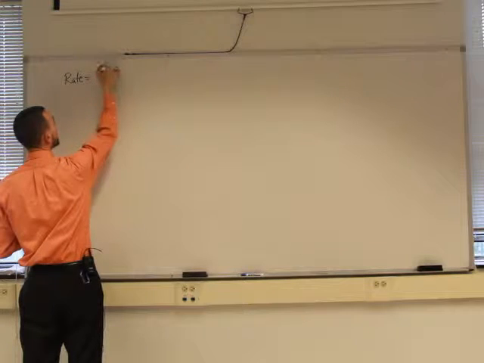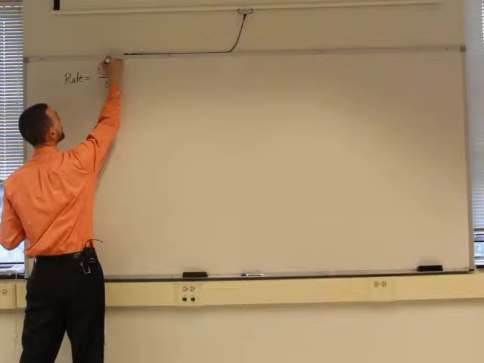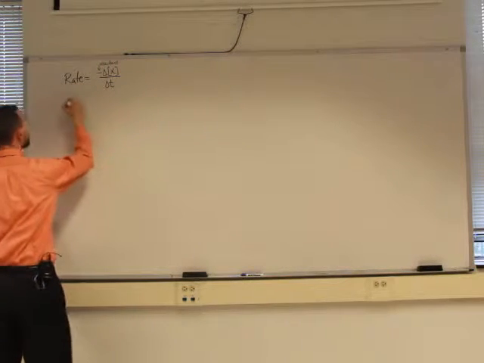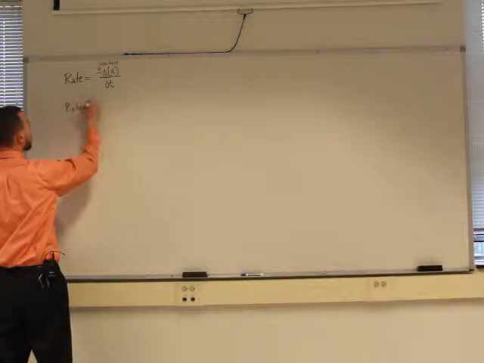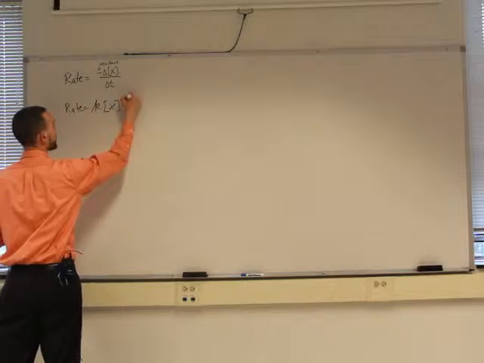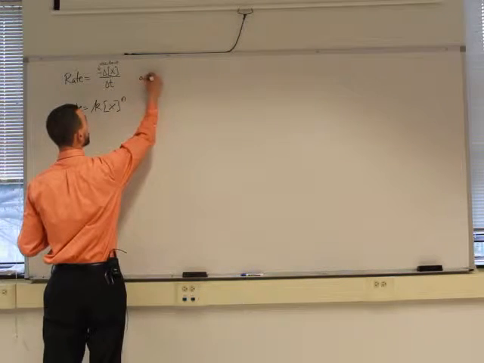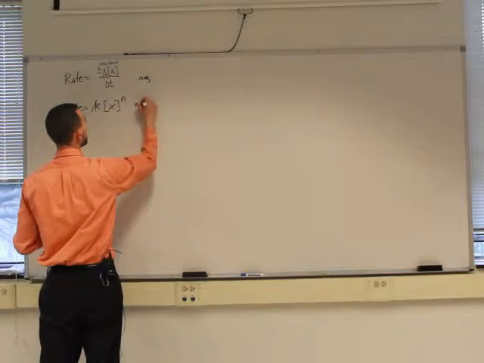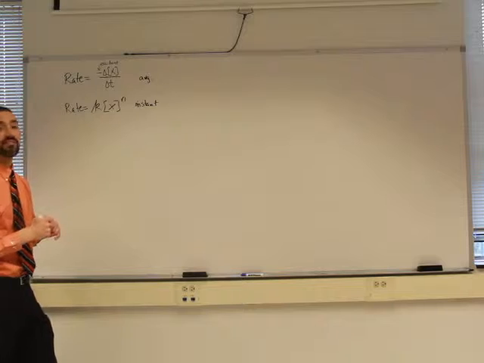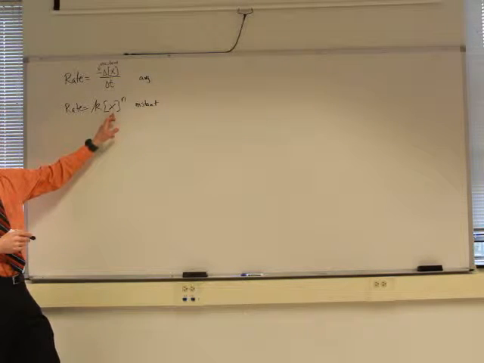If this is a reactant, it would have this negative sign. So I'm going to put that negative sign there because this is a reactant that we're usually going to be looking at. And then we also saw that the rate of a reaction is equal to K times the concentration of the reactant raised to an order. So this first one, remember, was our average rate. The second one was our instant rate, telling us how fast the reaction is going at any moment when we know what the concentration is.